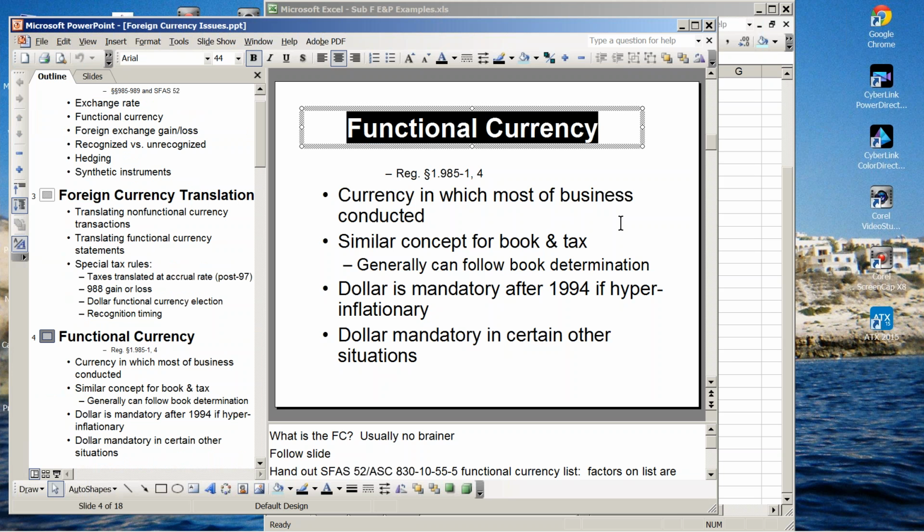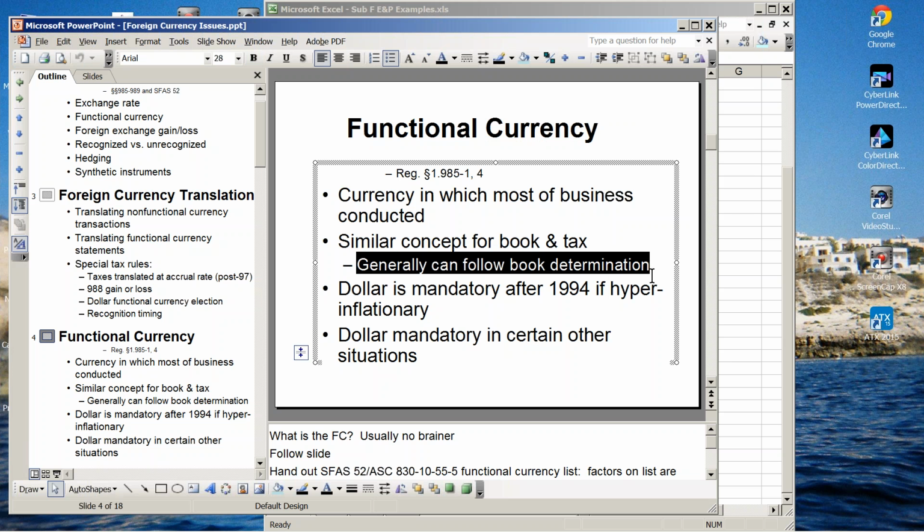There are two situations where we have to have a specified functional currency. We'll not go into those. They can be tricky. But functional currency is something that is unique under U.S. tax law. The regulations explicitly refer to determinations made for U.S. GAAP. If the functional currency for U.S. GAAP was determined to be the UK pound, then unless it is clearly erroneous, the IRS must follow it and the taxpayer must follow it. So, a little different rule there. So how do we as tax people determine the functional currency of something? It's real simple. We go ask the audit manager or partner, and they'll tell us, and then we don't have to worry about it.